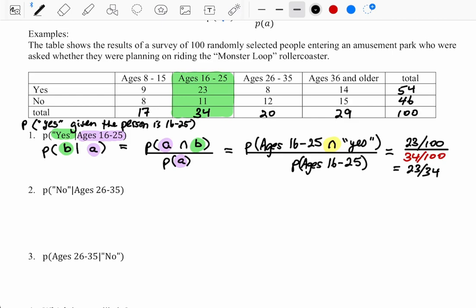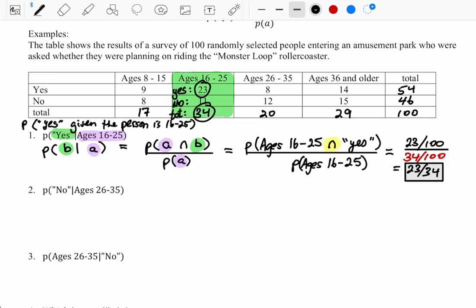These 23 people said yes. These 11 people said no. And this would be my total. So if I'm looking for just out of this category, who said yes, there are 23 people who said yes. There are 34 in total. That's what we came up with over here. So you can do conditional probability without having to make a really complicated expression.